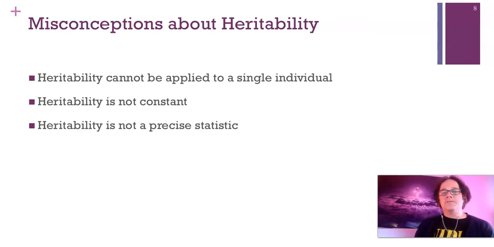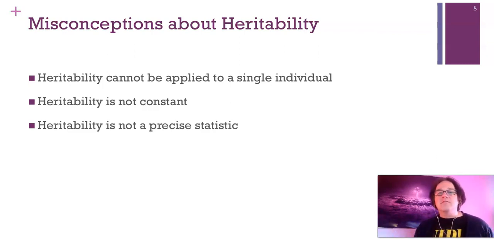Another misconception is that heritability is constant, when in fact it's not constant. It can change depending on which group you might be studying. So a particular trait might be, say, more easily passed down in Irish people than in, say, Nigerians, right? So different groups of people, different ethnic groups or racial groups or groups based on location even might have differing rates in terms of the heritability of certain traits.